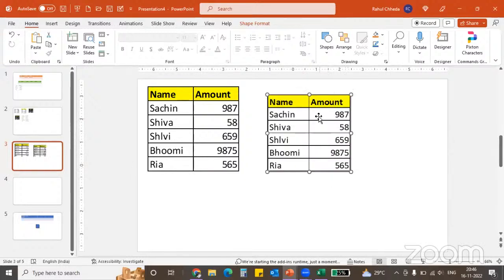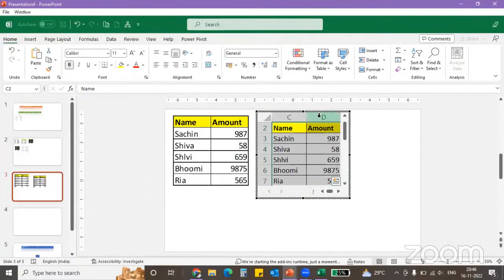in the embedded option, if I double click here, it will show me the changes in Excel as well.